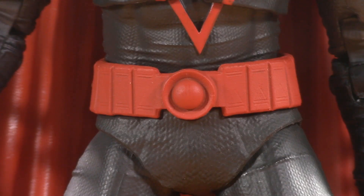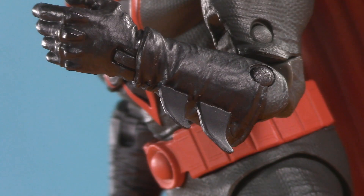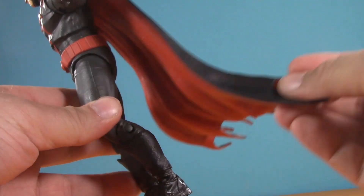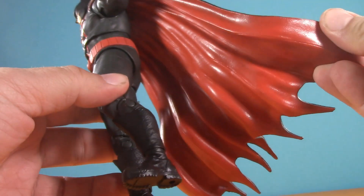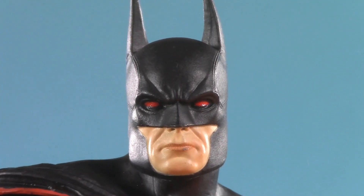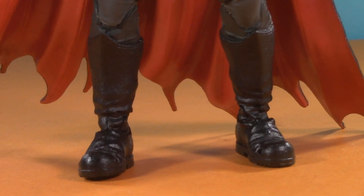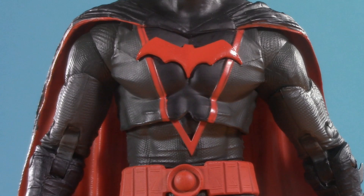Getting back to the figure — looking at the Earth 2 utility belt, you'll notice it's very similar to Flashpoint. This design is unique for only having two fins on the gloves, a red lining to the cape — a cape that's very thick and heavy to accommodate that paint — and of course burning red eyes that you're going to have to repaint if you want to put them on any Bruce bodies. There's some nice texturing throughout, and the boots feel very classic, with a little bit of tread on them.